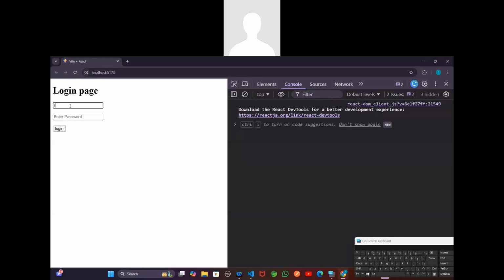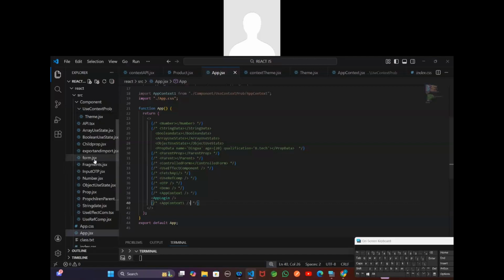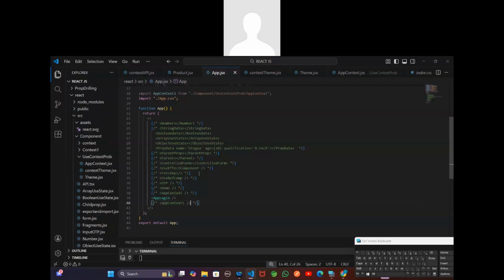So let's say the user entered their name as well as password. Here I'm not giving any pattern conditions and all those things. I just used name as well as password. If I click, then it goes to the user details. Again log out, it is coming to the login page. So this type of authentication, let me do here.